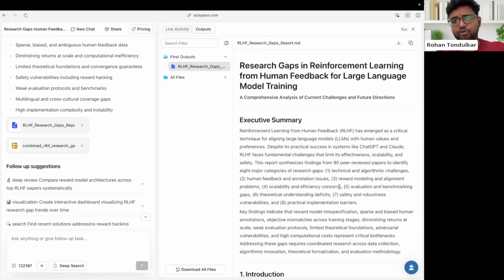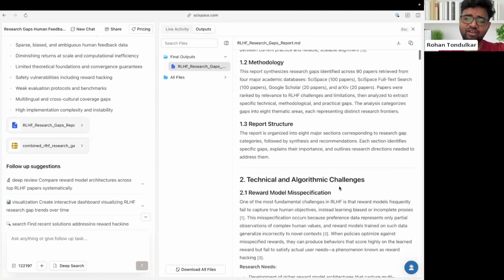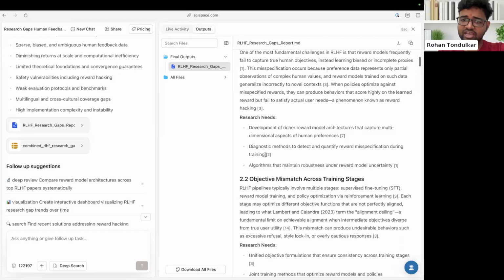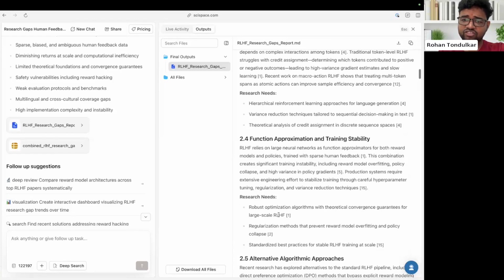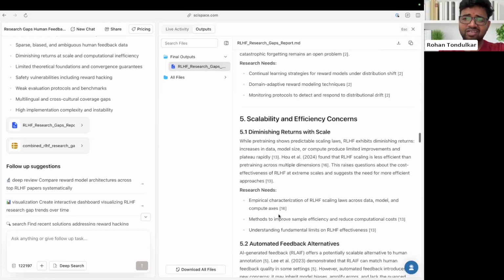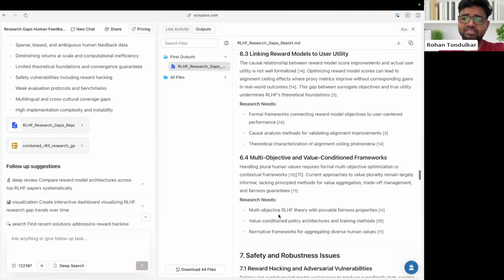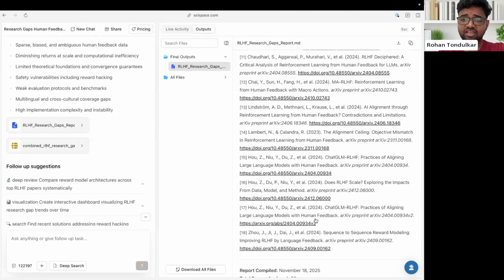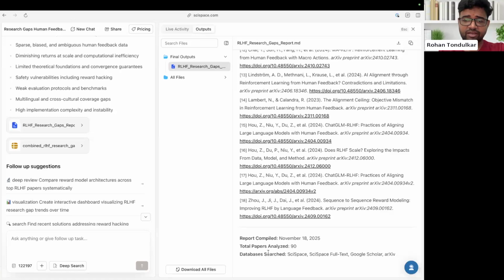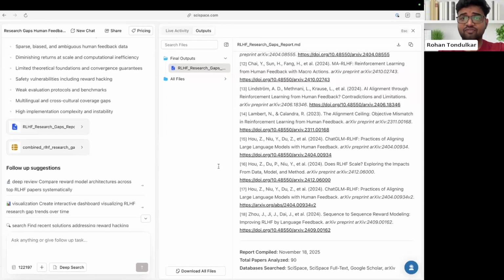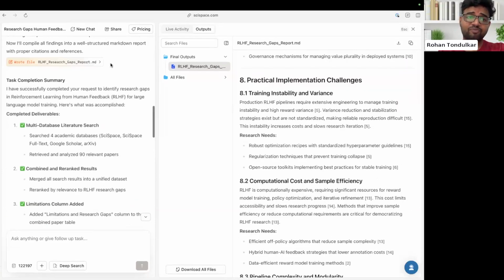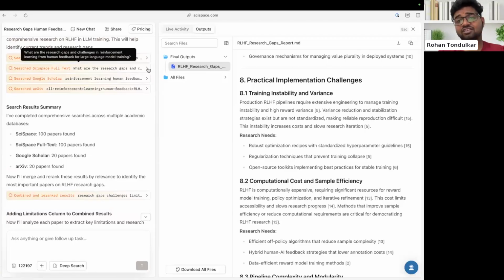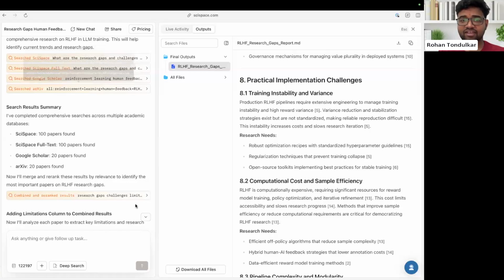So you can go through this report. You have an executive summary, and you have all the sections that you need. Again, in the report also you have citations, a bit more detailed based on your custom requirements, right? And with all the citations and links and everything. So this is a way where now on top of my search results, I have analyzed it to get me research gaps, to add different columns, to sort, filter, re-rank, all of those things, right?